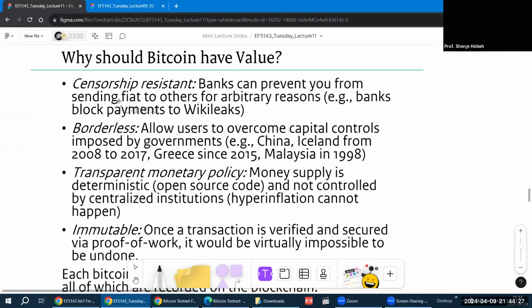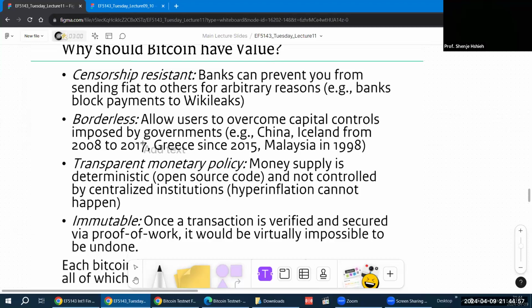It's not part of the banking networks. If you try, for example, to donate money to people who are political prisoners, certain banks could stop you. The U.S. government, for example, can instruct banks not to accept transfers to certain charities because they're affiliated with people who are politically persecuted by the U.S., something like that. In that sense, it's also borderless because national boundaries don't matter as long as you have a computer with internet access. You should be able to make Bitcoin transactions.